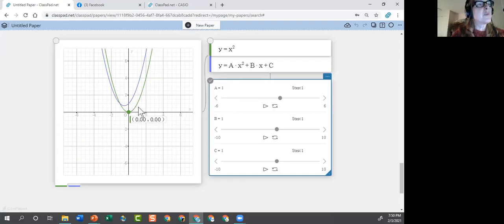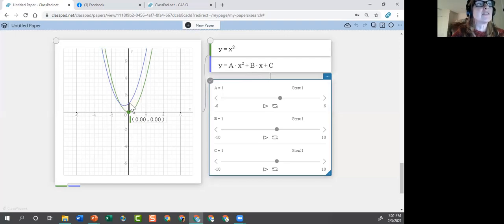So now notice that this parent function and the purple function are not lined up. And A is 1, which is what it is in the parent function. So that means one of these, the B or the C, is impacting where the second function is. So now let's kind of look at what happened. The purple function is the same size as the parent, but it is to the left and up. So what does that mean happened to it?